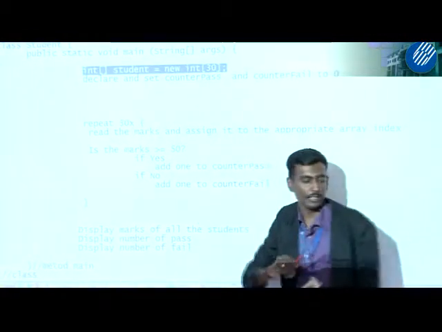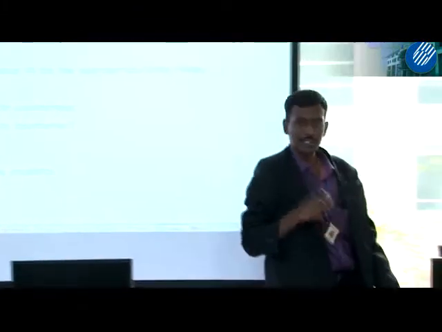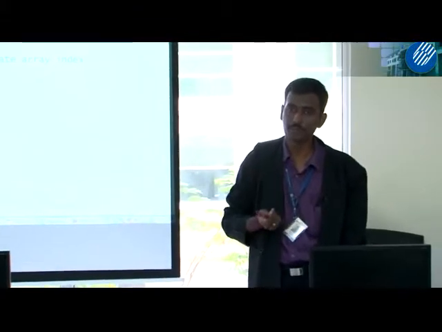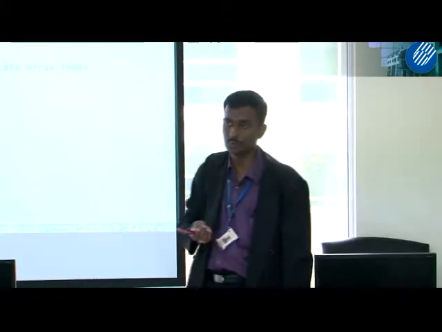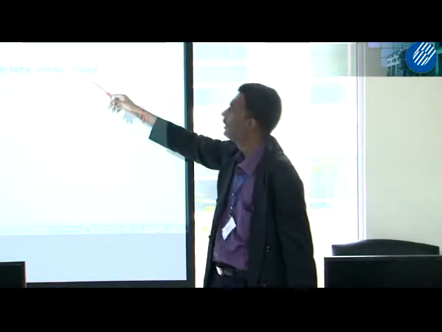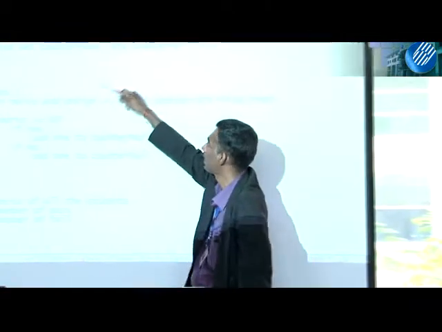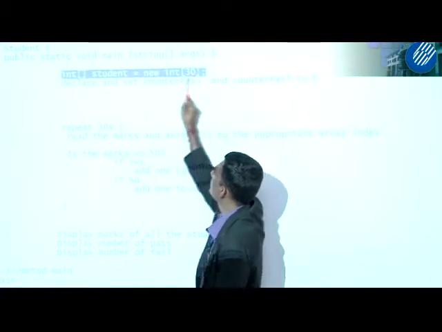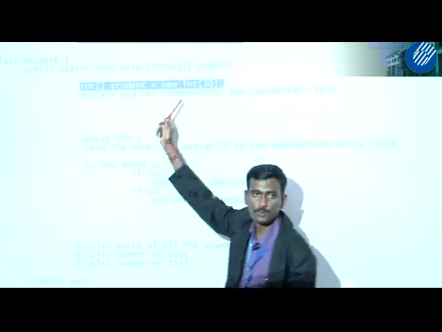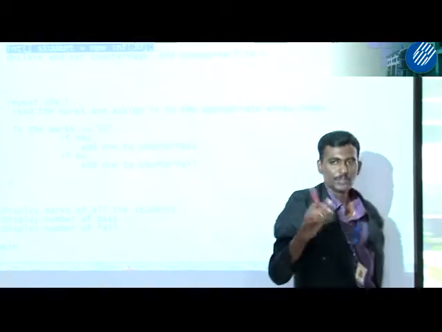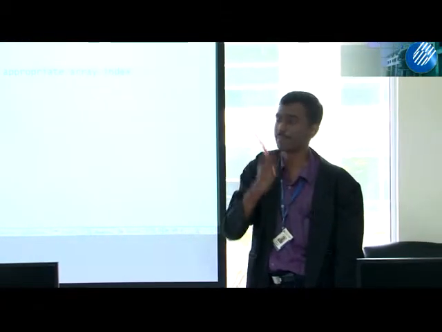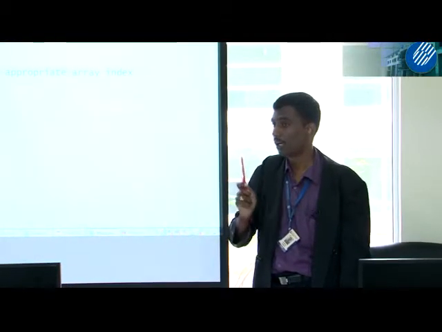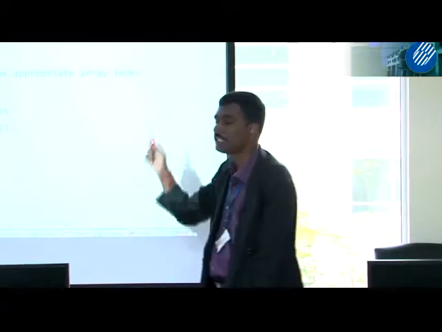I think there are three ways to declare arrays in Java. This is one of the ways. There are other ways also, as explained in the module. You can refer to the module. Because here the number of students is known in advance, you use this declaration. If not known in advance, there are ways to handle the problem. That one you can refer to in Topic 4. Array is from Topic 4.